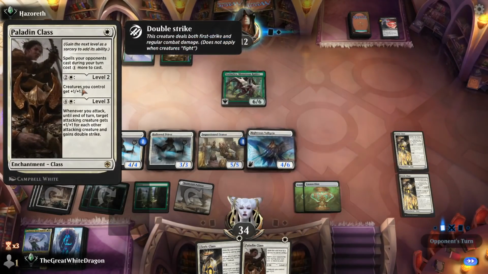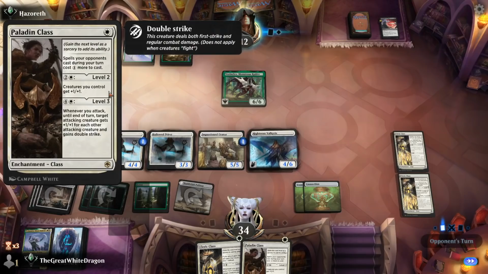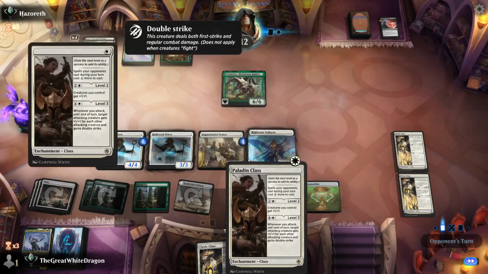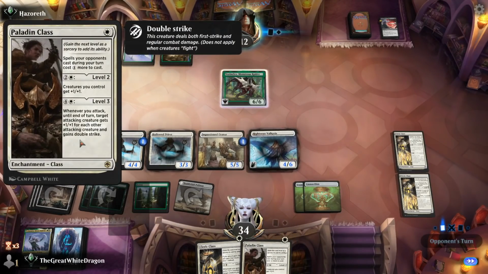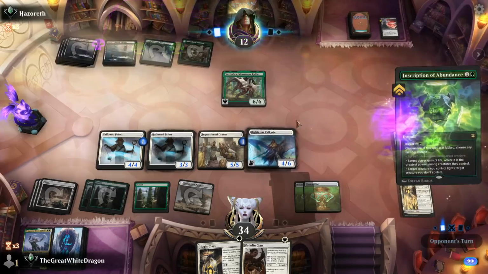Oh, or Paladin Class. It puts a 1/1 on everything. And whenever you attack, you get double strike and a 1/1 for everything. It's a niche thing, which I did include in the deck just for fun, because I think it's interesting. You can remove it, by the way. There's a reason there's only one Paladin Class. Even though I don't think this is the worst concept. This could be pretty decent for a couple of things. Like, for token decks, it's not that bad.